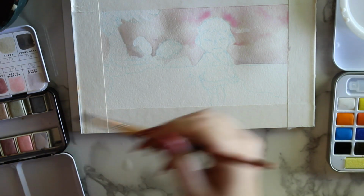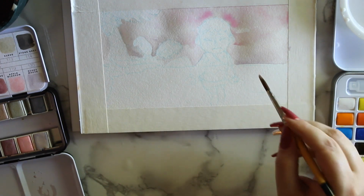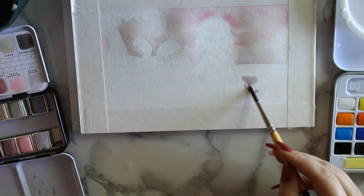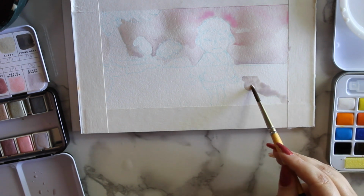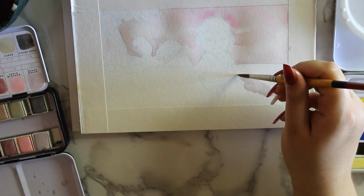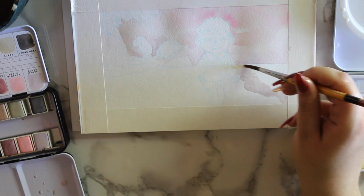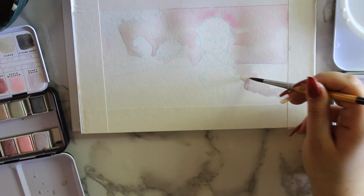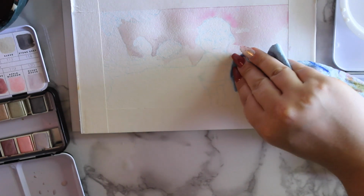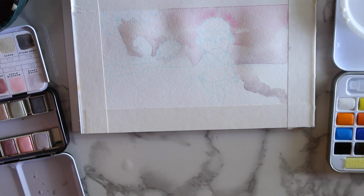Kind of same purpley, kind of mauve color here along the beach, except quite a bit lighter. Over here at least. And there's a bit of sunlight coming through, kind of right behind the character. So we'll try to keep that super duper light. Just kind of try to subtly stain it. That's pretty good. Did that.